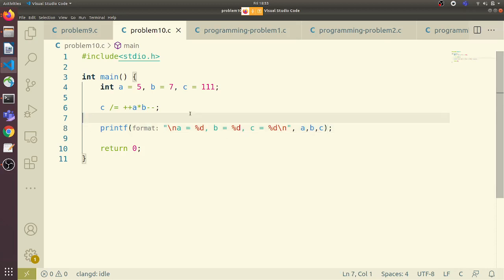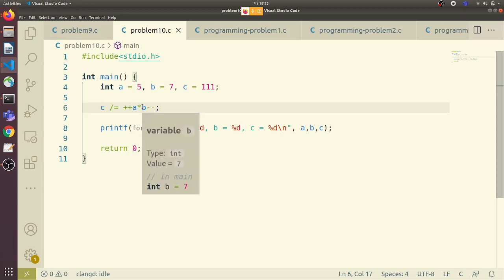Now let's see how to calculate the value of C. First this B-- operation will happen. But here, since it's a post operator, first the value 7 will be used, not 6. So 7 will be used here, and then it will be decremented to 6.